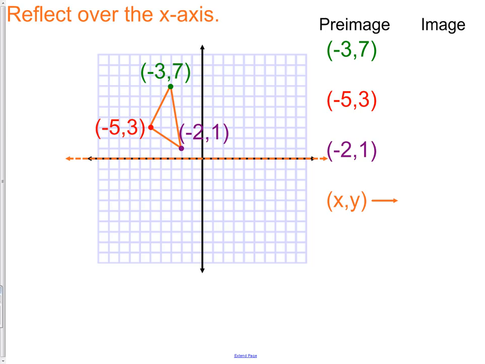On to reflecting over the x-axis. Well, if you give this just a little bit of thought, you're going to think, I bet you it's just the opposite of what we learned about, and you'd be correct. Instead of the x-axis, or x part of the coordinate changing, it's now the y part of the coordinate that changes. If we start at (x, y) for our pre-image, our image is going to be at (x, -y).